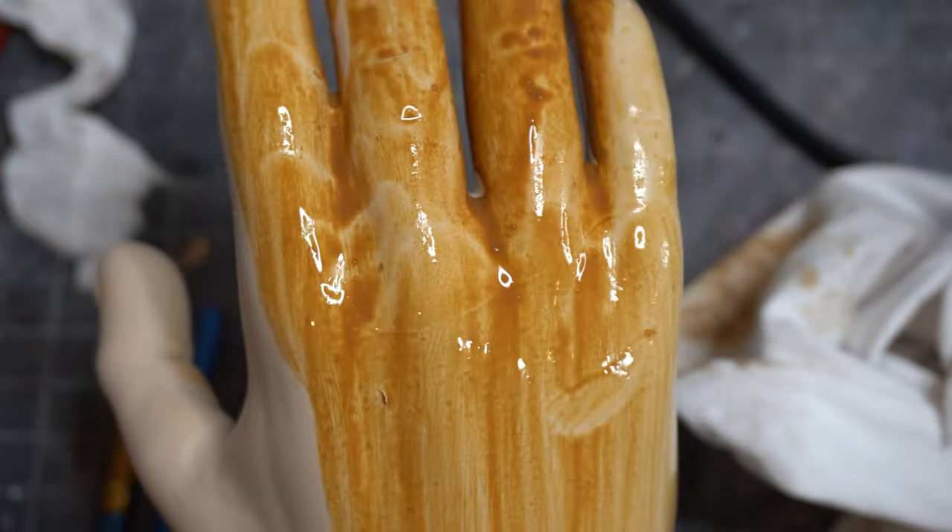Here's how I made the arms: I got some foam tubing at Lowe's — this is used to wrap pipes. I did the same rubber cement technique, let them dry, and added them. Same thing for her legs. If I had to do this part over, I'd put the legs a little further apart, but with the dress over them it's not noticeable at all. I'm cutting a V out of the middle so the body can bend easily and she can sit up. Now I'm using armature wire — I've always wanted to use this — 16-gauge armature wire, to make it so when I bend the arms they stay.